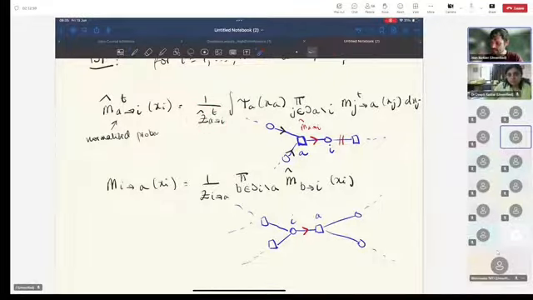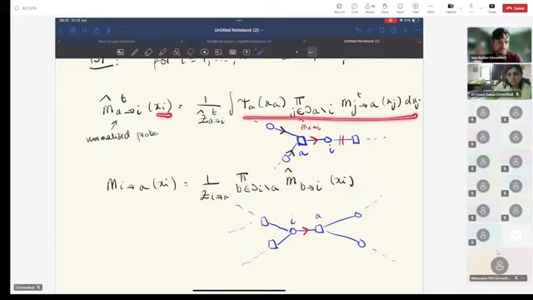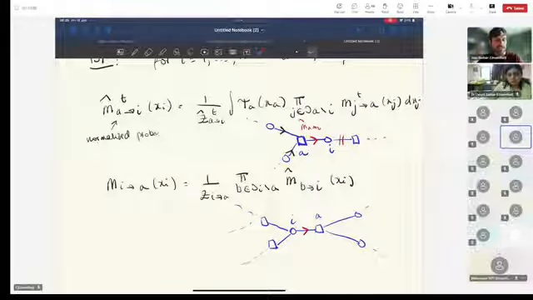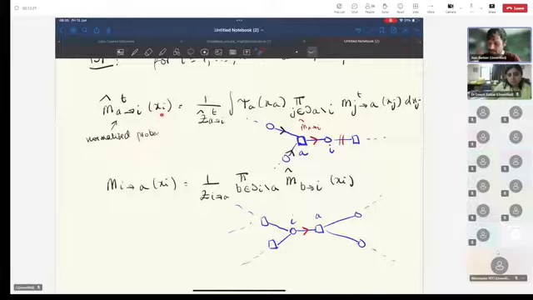So this z here is the integration of this with respect to xi as well, so that the integral of this object with respect to xi is 1. Exactly. So if M is a matrix, let's say with index A and I, if you sum over I, it should be 1. No, you don't sum over I. You sum over x. So I is fixed, and you sum over the values of xi.